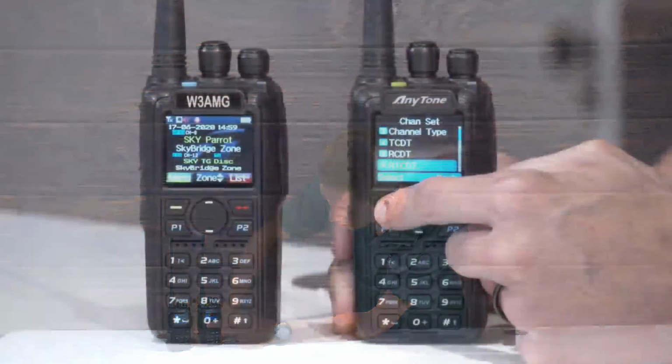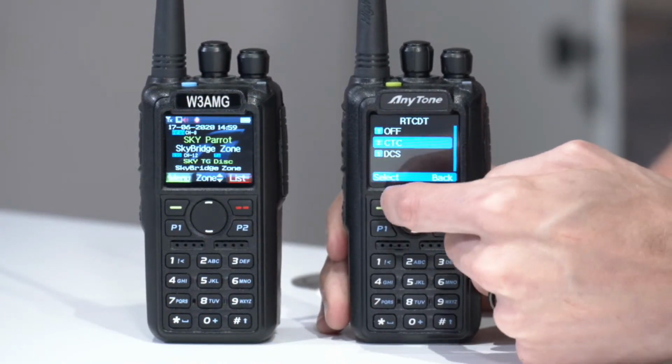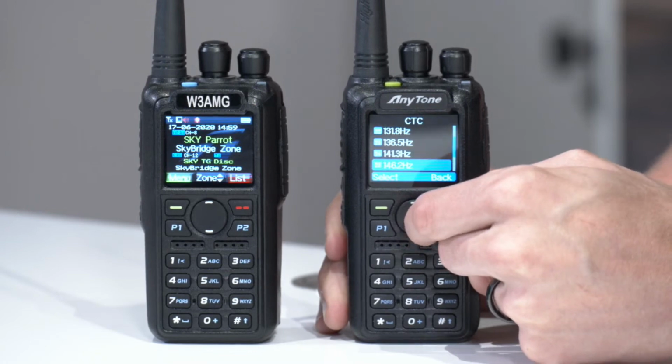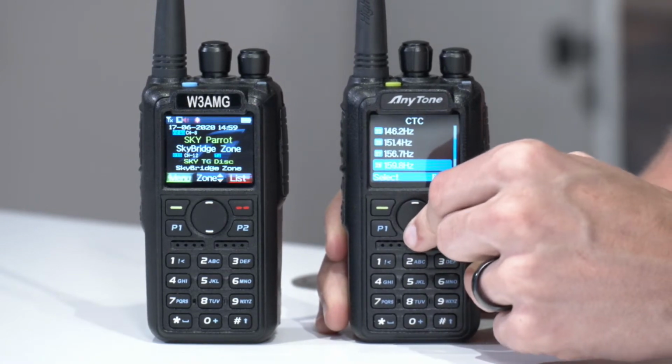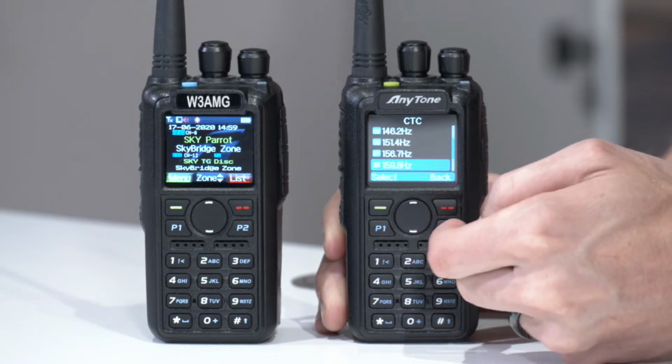Now obviously if you're setting this up, you can pick how you want it to be. So if you want it so you have to have the tone to transmit, but everyone else can pretty much hear, you can do it that way or vice versa. So we're going to just select our CTC tone here. And I said today we're going to use 159.8, so we're going to do that. Perfect. We've got that selected.